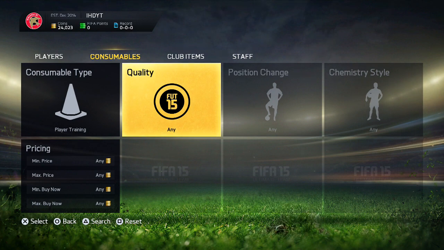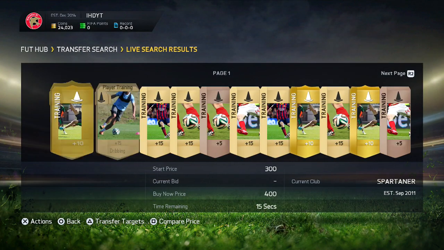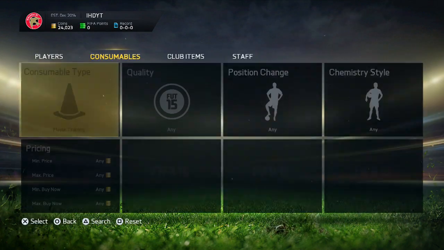Buy them and just sell them on in a few weeks' time after Team of the Week, because their price will skyrocket up from what they probably are at the moment, which is about 700 coins. So it's definitely a good way to make some profit.